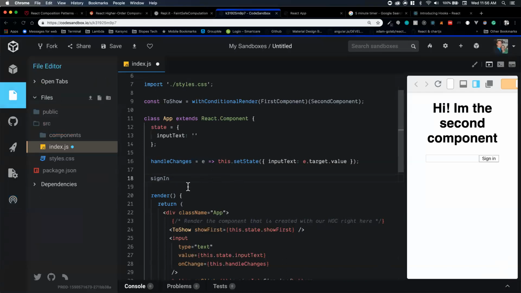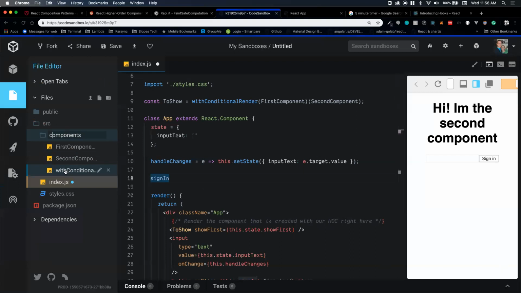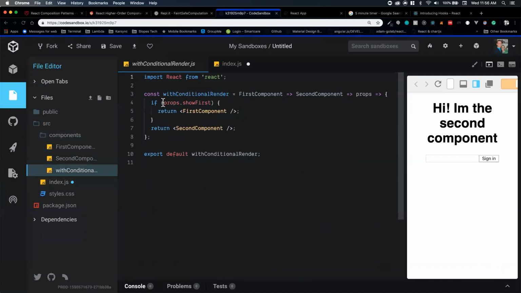So in signIn, when we click sign in, we're going to take the value that's in our input and add it to local storage. Then inside our higher order component here, instead of checking for props.show first, we're just going to check for our local storage.